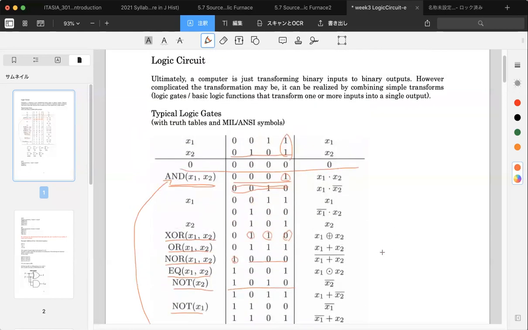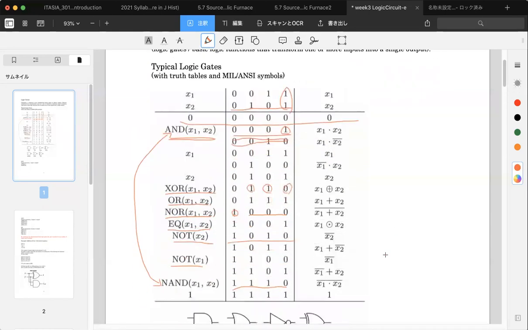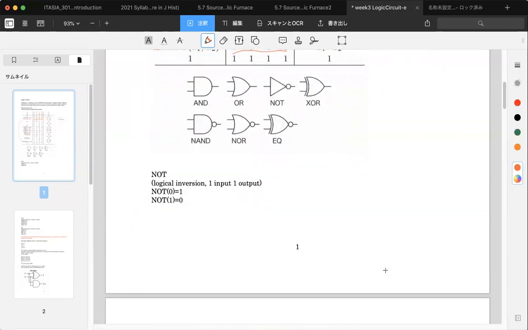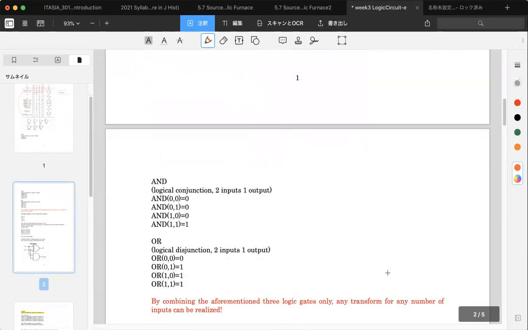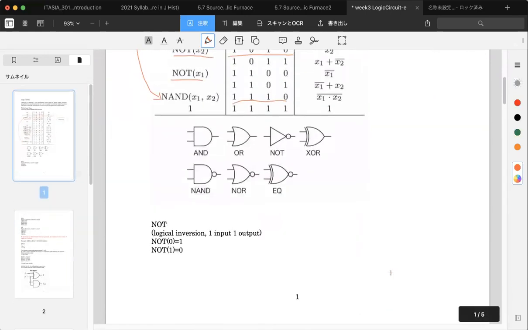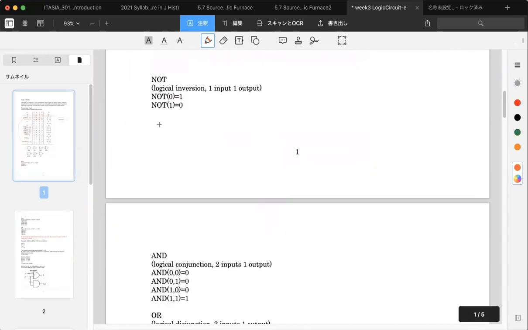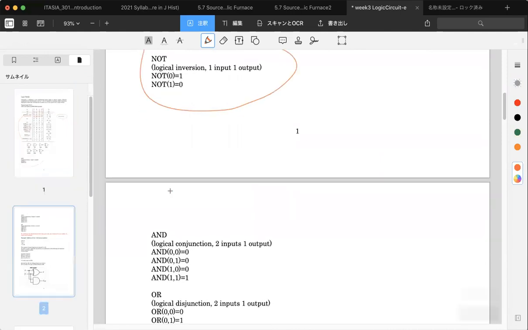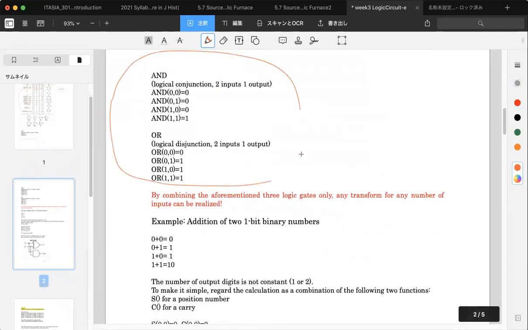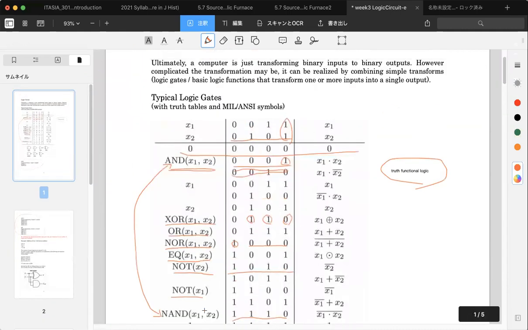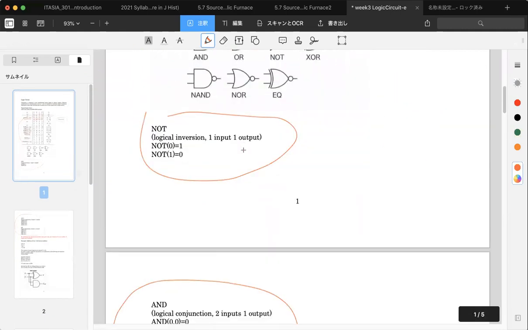And in logic, usually this thing is called truth functional logic, I think. Truth functional. Yeah, that's the formal name for this whole system, and it's quite simple. And here we get these thingies and all these things. They are just different ways to write what I have just explained.